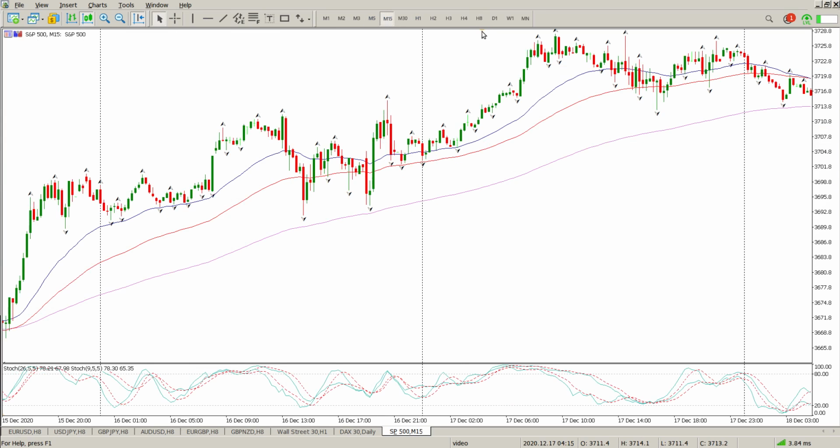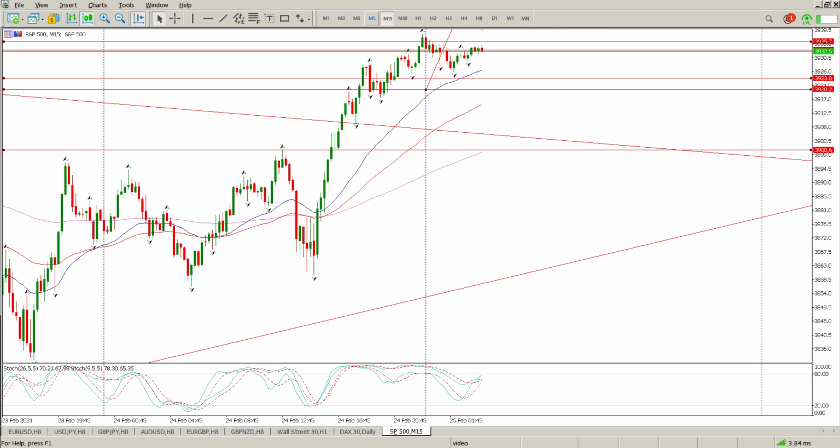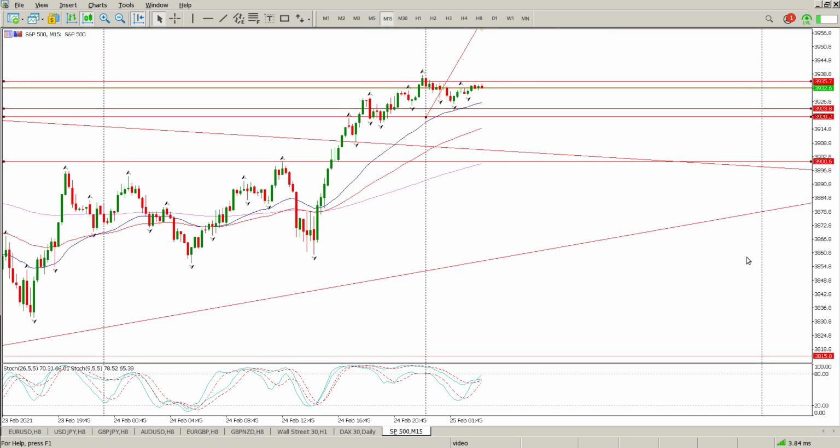So guys, advice this morning really is look at your 15-minute chart. You can see here on the 15-minute we never really got an opportunity to get in on any breaks. There was a break there, can't really call that a retest of the break. So there was no structure. It could just as easy have turned here and stayed in the range. So there was no real opportunity that presented itself.